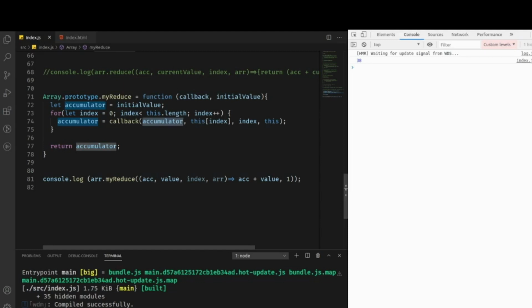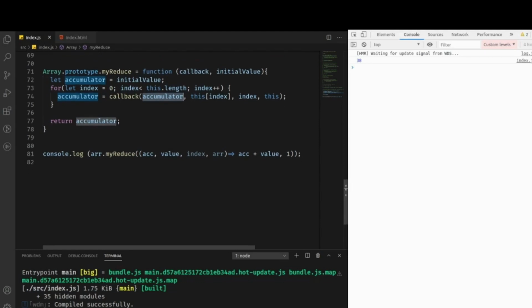It has one extra parameter in the callback that is known as the accumulator, which holds the final result of whatever operation we are going to do. So reduce basically returns a single value. It can be an array, a string, or whatever be the case. So that's what reduce is.